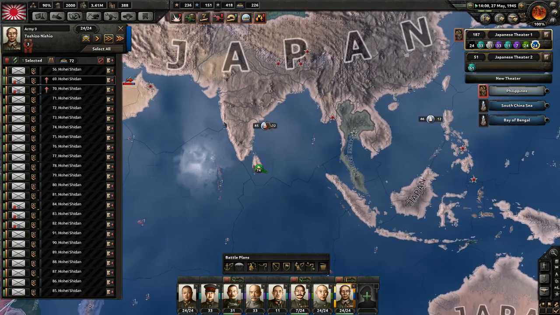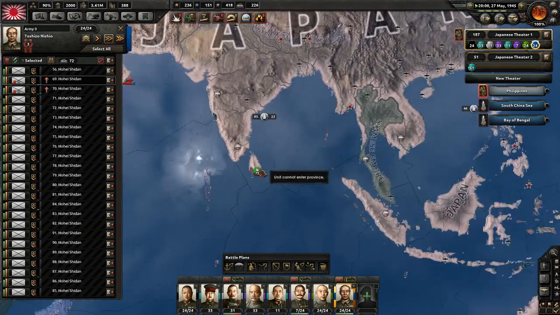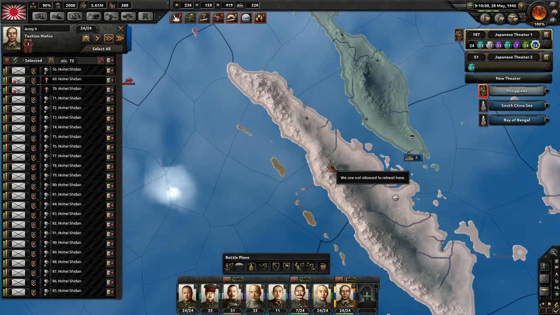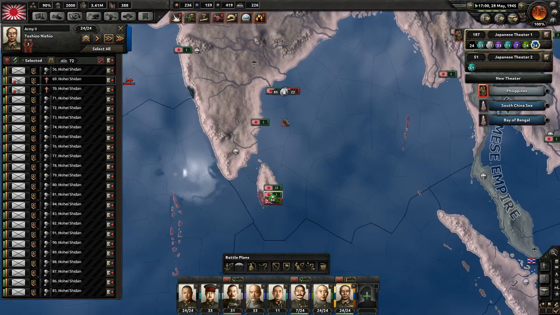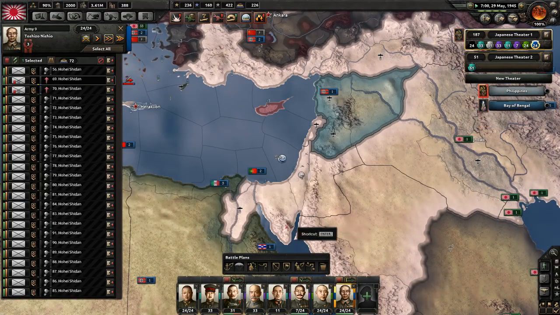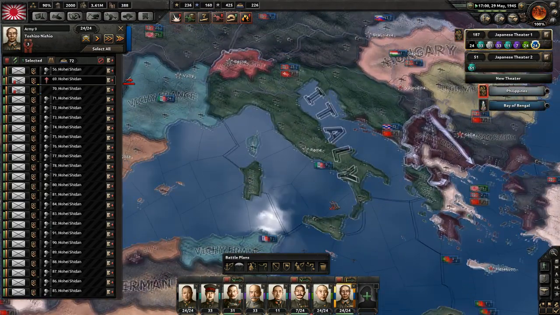Nothing. A lot of naval combat. Oh, all these stupid islands we gotta take. The Siamese Empire is actually kinda... They got their own stuff going right now. That's pretty cool. Another American destroyer down. I don't know how they're getting more stuff in here.